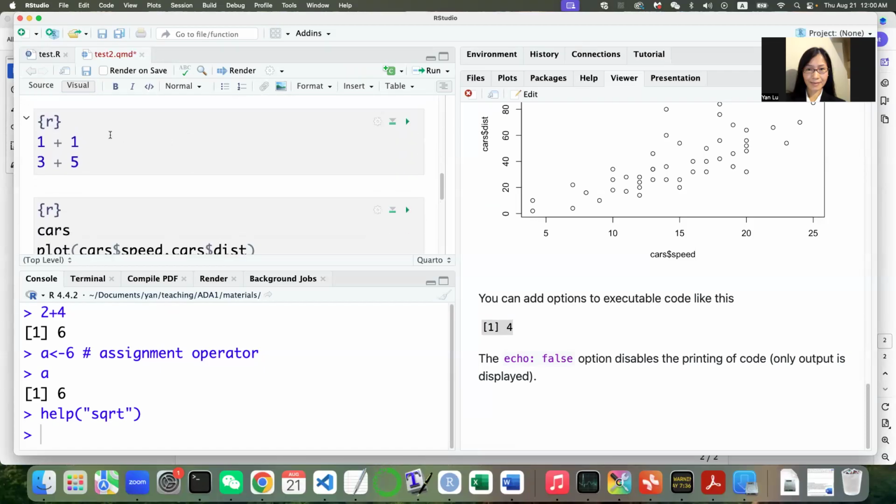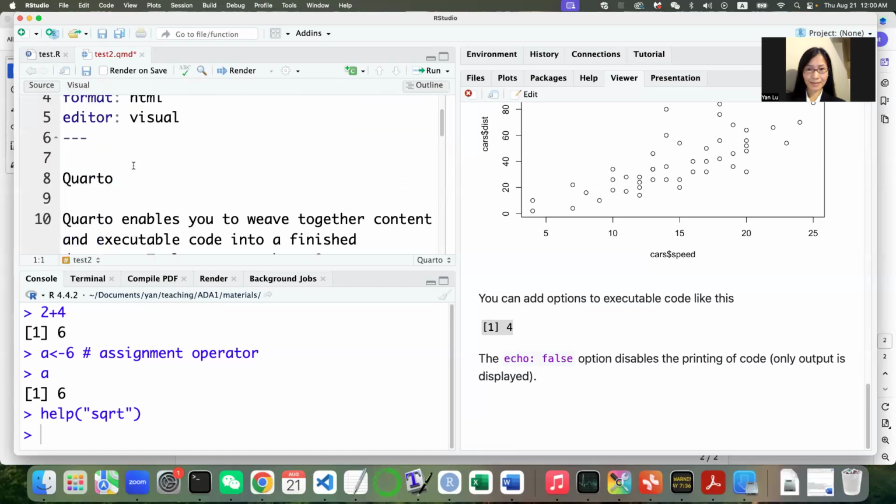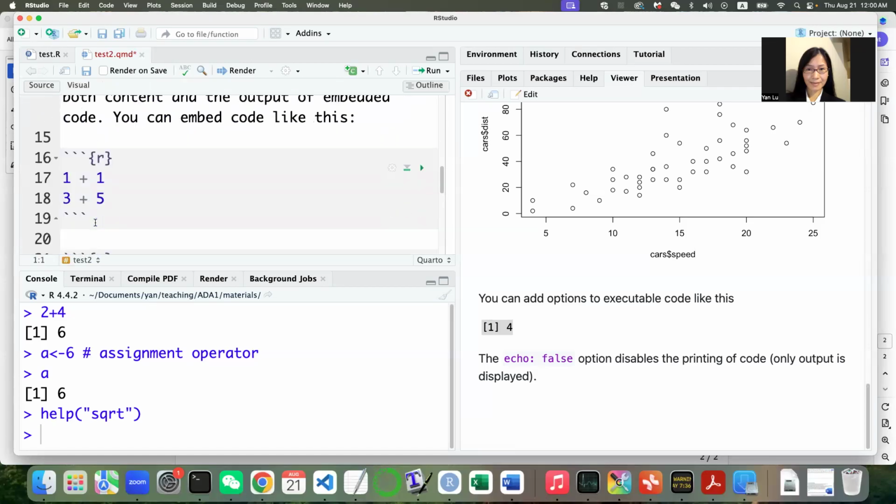Okay, so here the chunk is included, the R is included in the braces. This is the visual format. If you switch to the source file, you will see this is the triple backtick.